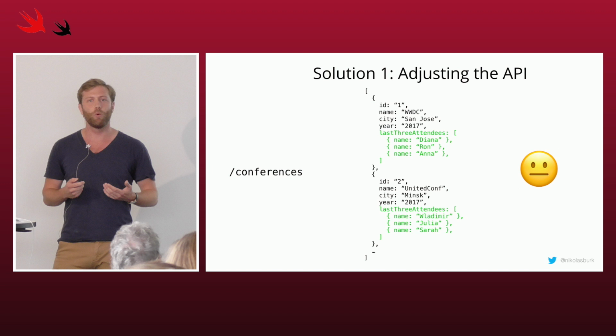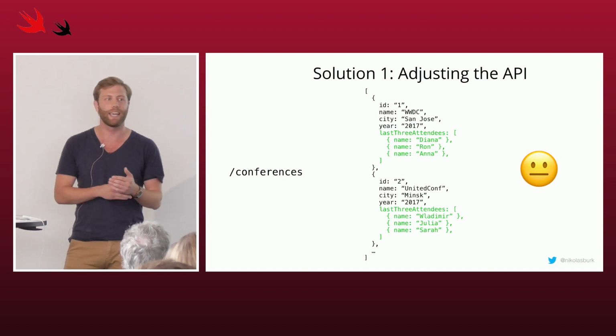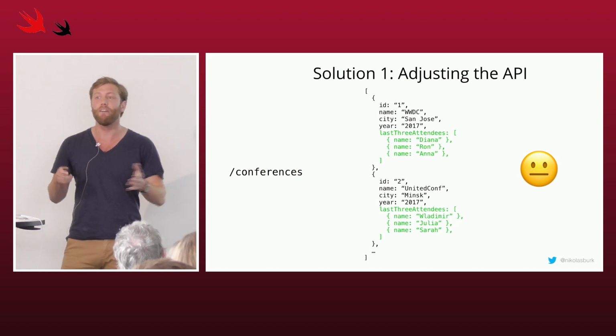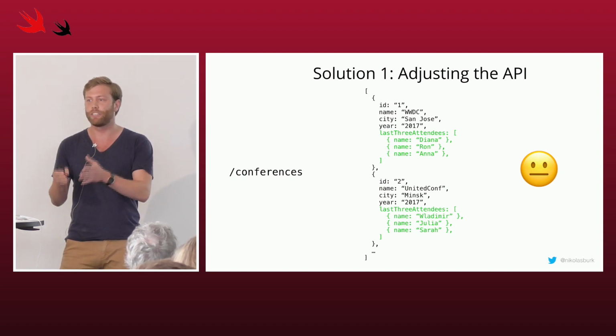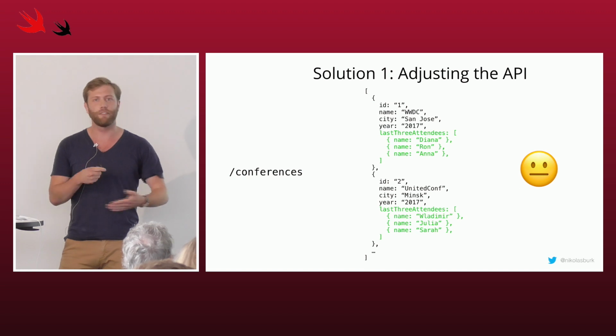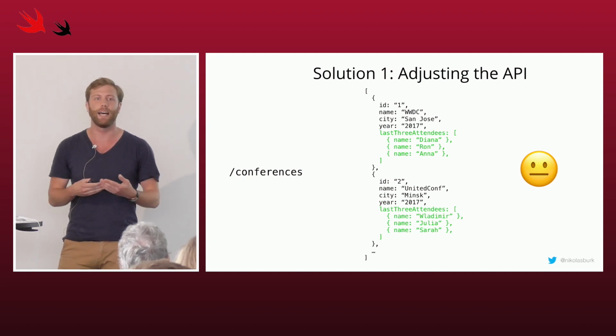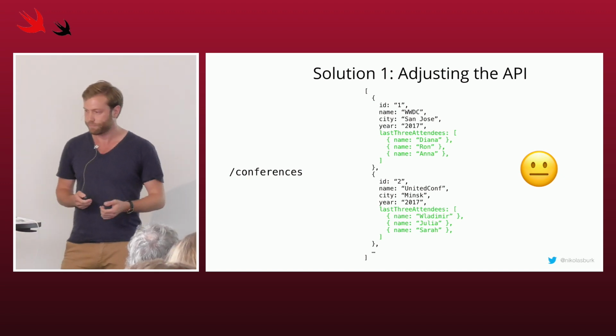But this really won't allow you to iterate quickly on your designs if you make changes frequently and you want to incorporate user feedback, and you have to adjust the API every time that you need different data for a particular screen. And then potentially you also have multiple apps who have these requirements and these situations. You just have to work a lot on the backend side. And this is not really a scalable approach that you want to have.